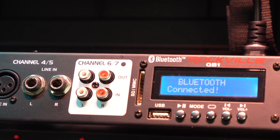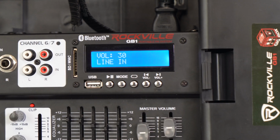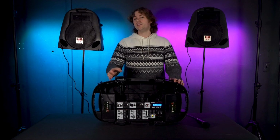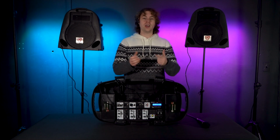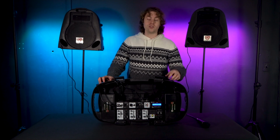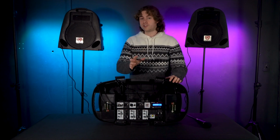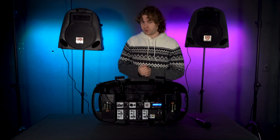from devices like those. And then below the LCD screen here, you'll have all of these different buttons for music playback. So you got the pause and play button here. You've got the mode button to switch the input source for the amplifier between Bluetooth, USB, aux, etc. We've also got the repeat button to repeat our tracks. And then next to that, we have the skip forward or previous button. And then you can also use these buttons to adjust the volume for your MP3 or Bluetooth device.